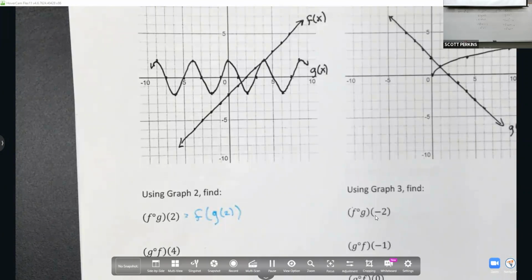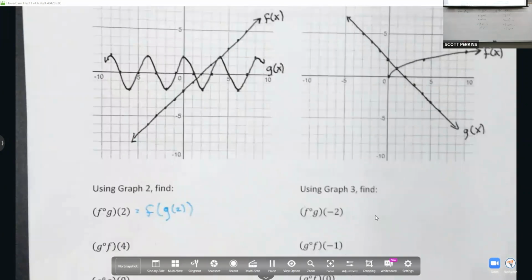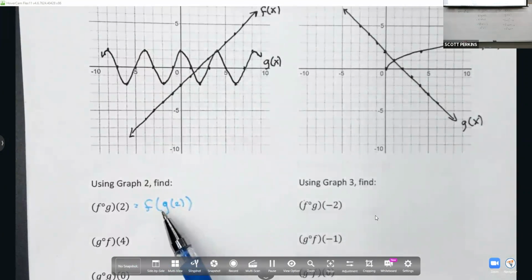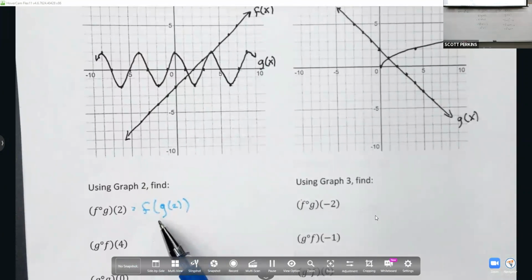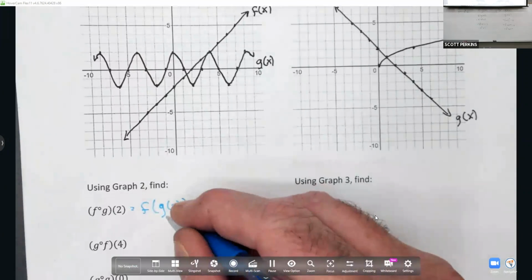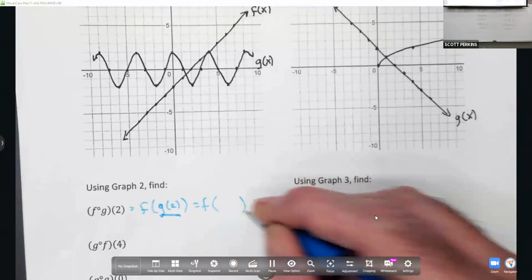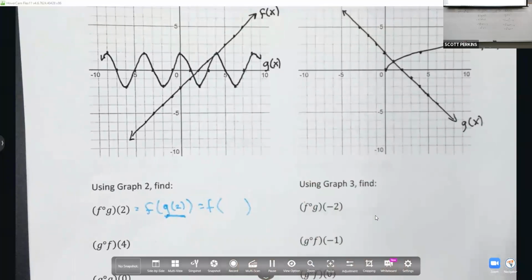Here we go. Okay, so what I wrote while you couldn't see it is down here, f composed with g of 2. I just converted the notation. So the f is on the outside, and then we've got g of 2. We all caught up? Yes. All right, thank you. So we're going to do the same thing. I'm going to go to the graph. I'm going to appeal to that, and I'm going to ask, what is g evaluated at 2? We're just doing one thing at a time.